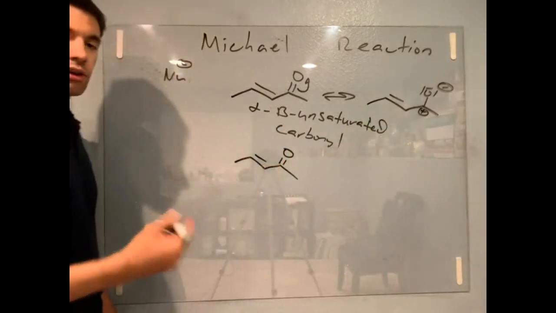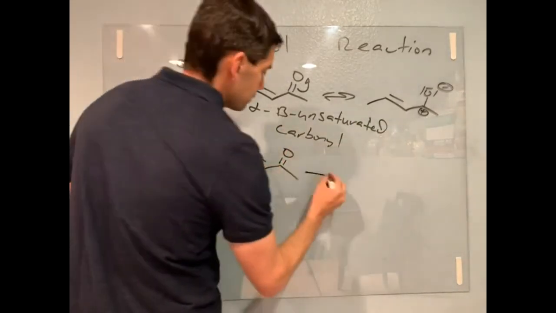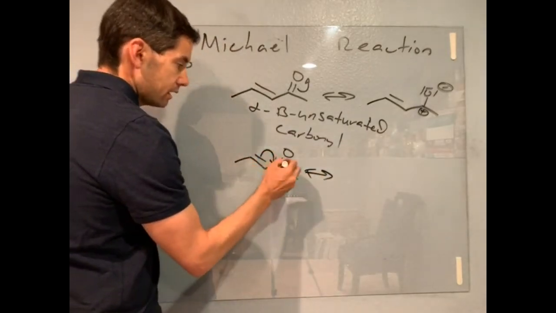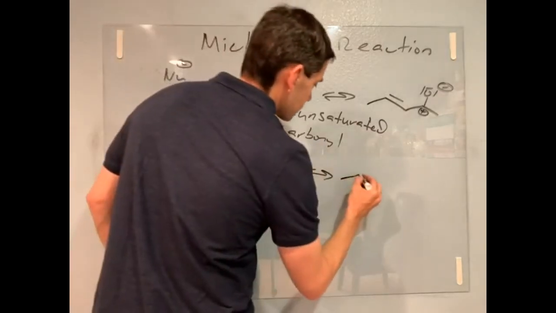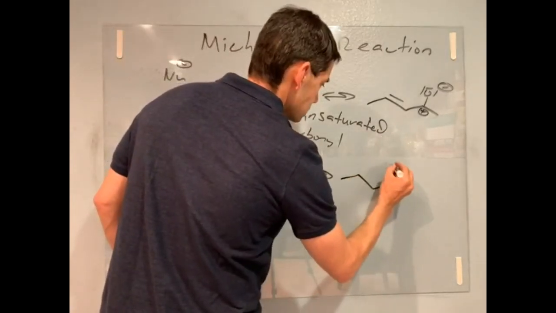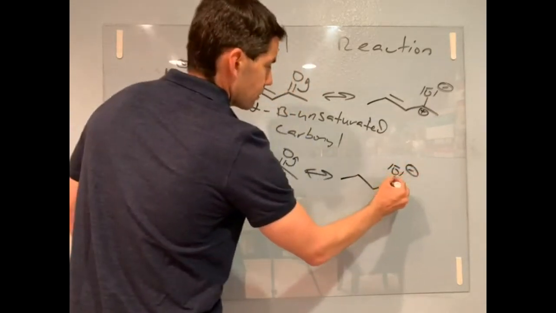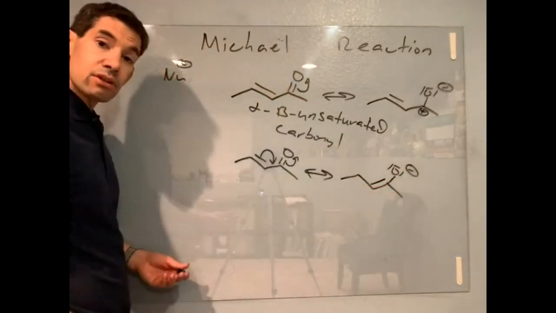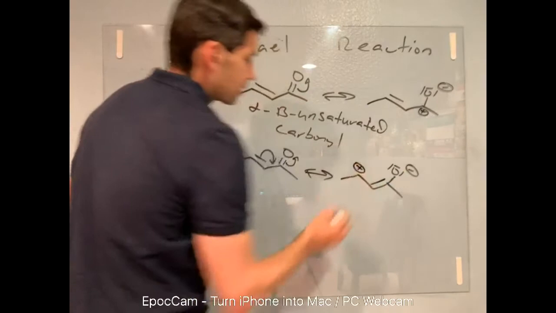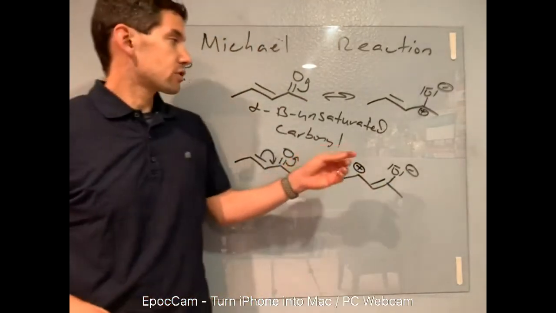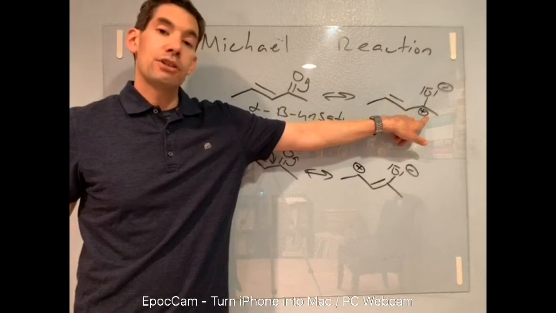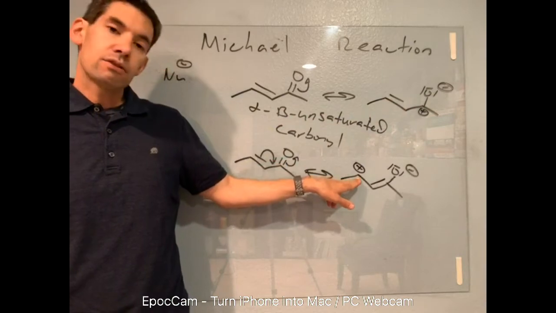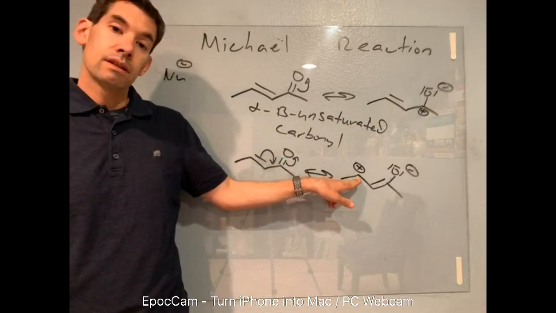Let's draw another resonance structure of this one. But this time, let's incorporate this pi bond here as well. So I'm just going to move this pi bond here. Again, as I move the pi bond, these electrons have to go up, and so we get what we saw before. But remember, this pi bond is going to move over, so we generate that species there, and we still have a positive charge to worry about. So we can see that while we draw a resonance structure, electrons can move up to the oxygen and generate positive charge here, but this pi bond can also move over, and we get a positive charge at this carbon in addition.